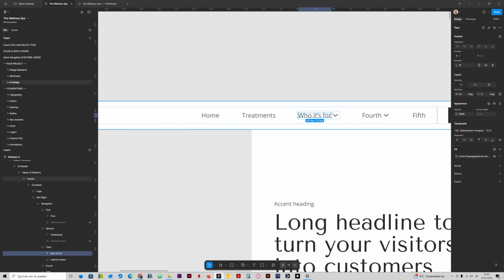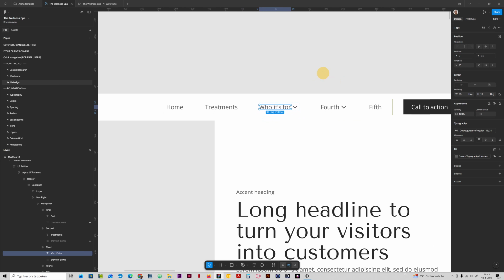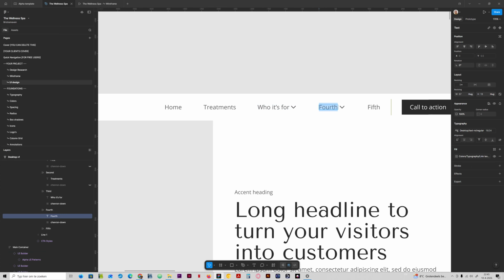Could have a nice drop down there. Next is this one is results, or is it results? Yeah, results. By the way, this results does not have a drop down.